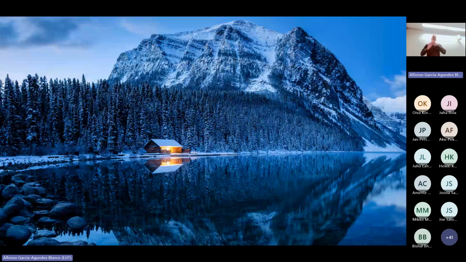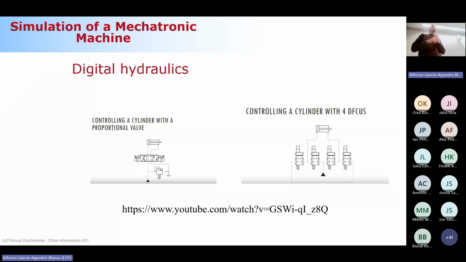The next thing that we are going to study, I have finished with the directional control valve. So far, we have learned two components, throttle valve and directional control valve. And now I'm going to move to the concept of digital hydraulics. As I mentioned, hydraulics have not changed much in the previous years, and the hydraulic cylinders that you can see are basically very similar to the ones that were before. But the progress or the advances related to the hydraulics are more from the control point of view, in this modeling of the valves.